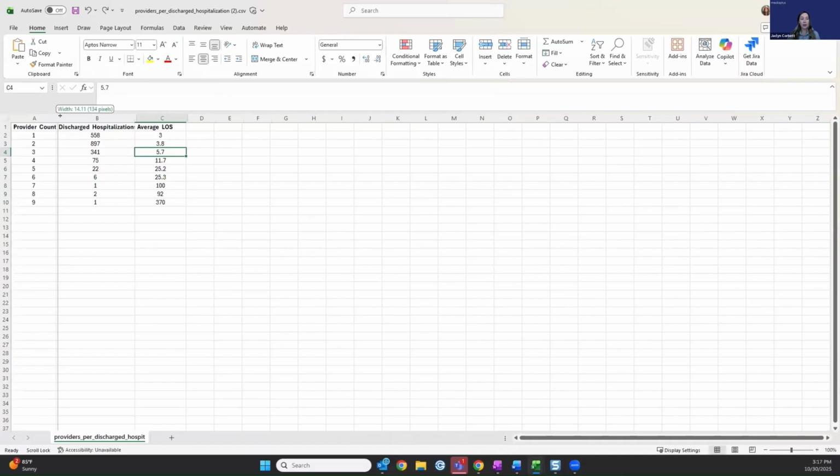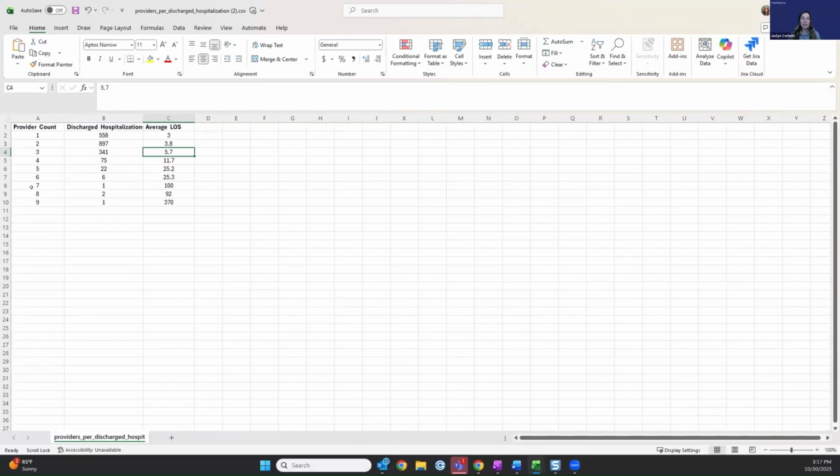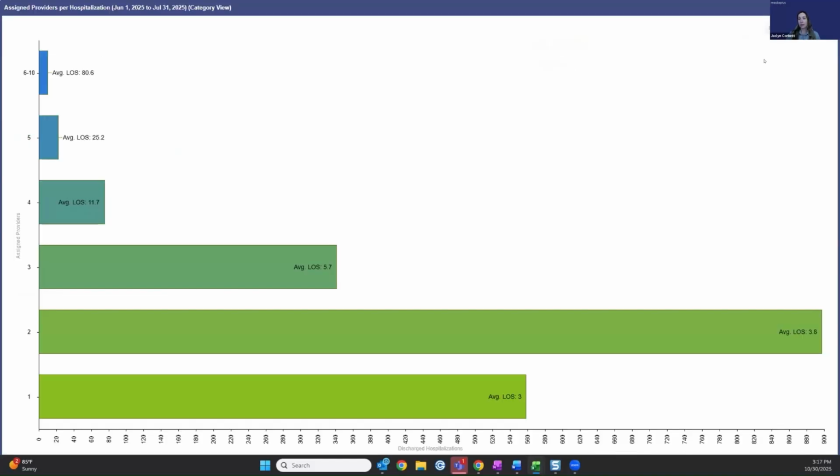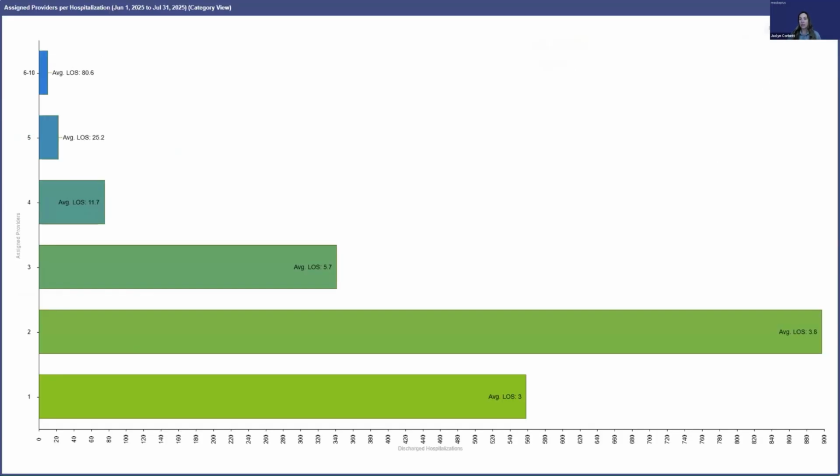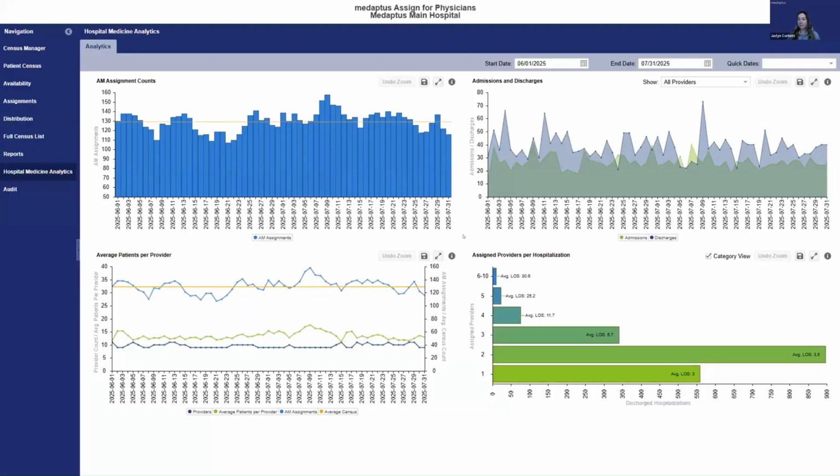So you can see that the hospitalizations just involving having 1 or 2 providers seeing a patient during their hospitalization, their length of stay is very close, a day apart. And then as soon as you get up to 3+ providers, that length of stay is almost doubling. So again, what you're looking for on this chart is that majority being on your 1 and 2 provider count. And that will really help show how your continuity of care is going.